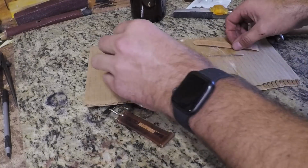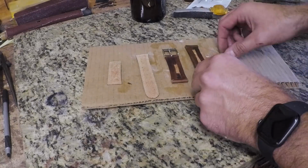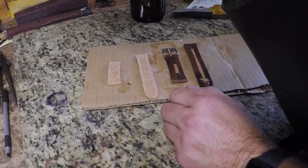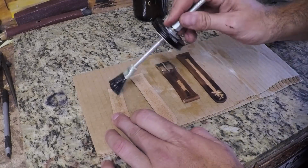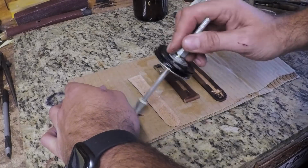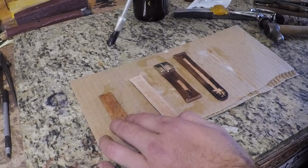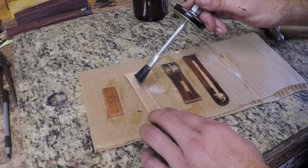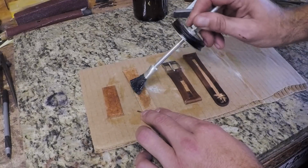And so I'm not going to edge these or slick them right now. That's really thin, like I said, 2 to 3 ounce, and I didn't want to try to edge that. Sometimes it ends up looking worse than if you just left it alone. But once we get it glued onto the actual watch band pieces, we'll be able to edge that, and we'll show you that here in just a minute. And it worked out really well.